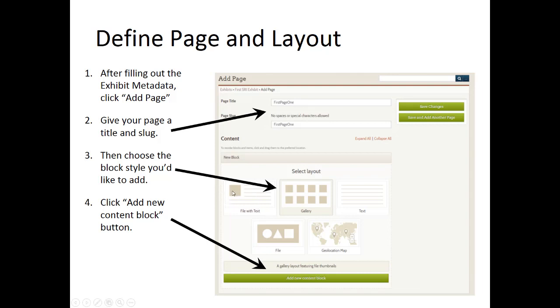If you want to show, say, a single item and have some text along with it, or perhaps you want to have a series of pictures, that's really up to you. But as you're getting started, just play around with these different things that you could do. And then you click Add a New Content Block, this button down here, the big green button.